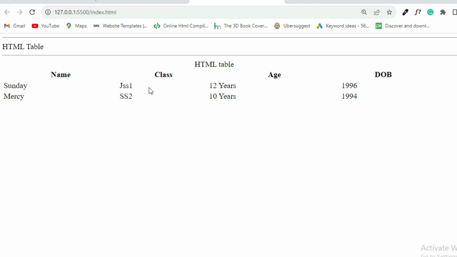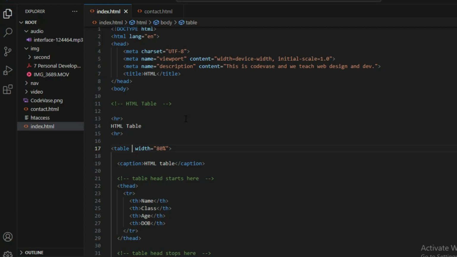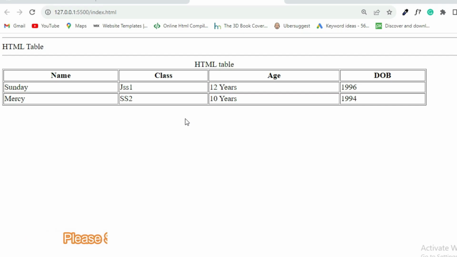But it's still in table format. I have removed the border, so you will not see those horizontal and vertical lines. So that whenever I span a row or a column, you will be able to see the effects. So I hope this is well understood now.